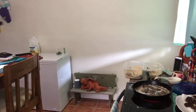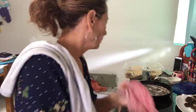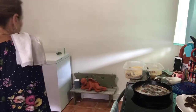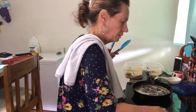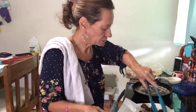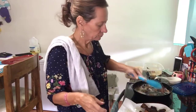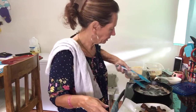Okay, let me wipe my stove because I can't stand my stuff dirty. Okay, y'all. So now we're going to concentrate. I'm going to put that there because I'll snap on that egg that's left. So now we're going to finish up this meat. London broil cut into quarter inch strips that Rhonda is letting cook.